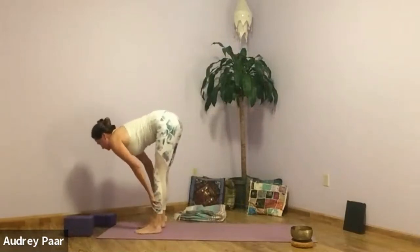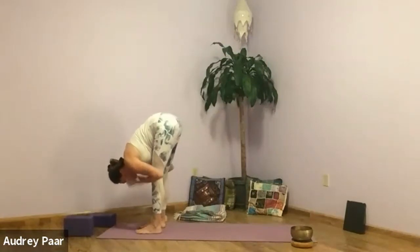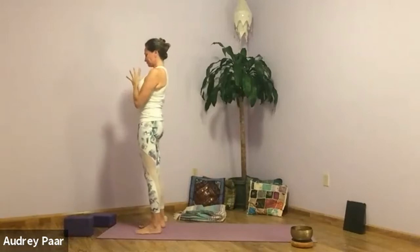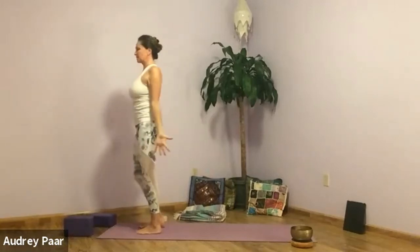Inhale, lengthen. Exhale, fold. Press into those legs. Inhale, sweep those arms up. And exhale, hands to heart. Good, hands by the side. Pause there for a moment.